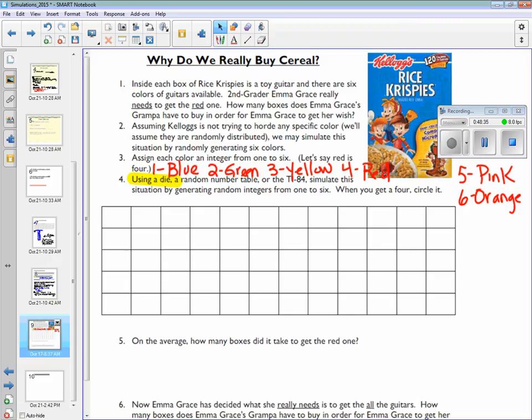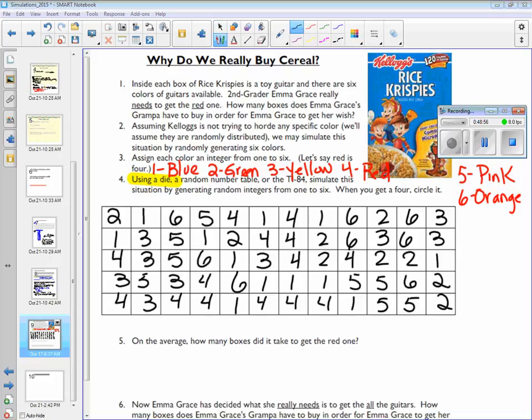So step 4 is the trials. I'm going to pause because it's going to get loud. Guess what? You're going to roll your die and generate a table. You're going to fill in your table with numbers. Fill up the whole table. You get a 1, put a 1. You get a 2, put a 2. You get a 3, put a 3. Just create your tables. And I'm going to stop.